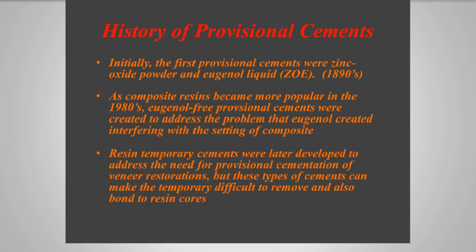But as mentioned here in the text, these types of cements, resin temporary cements, can make it difficult to remove the temporary. You know, that's the quandary we all have with provisionals. You want them to stay on until they're ready to come off. You don't want them to come off too early. You don't want them to be too difficult to get off.